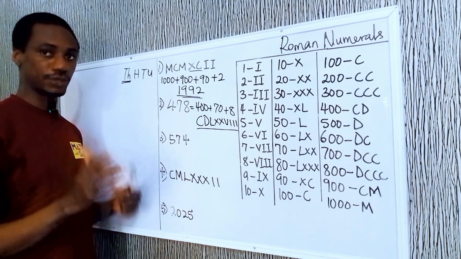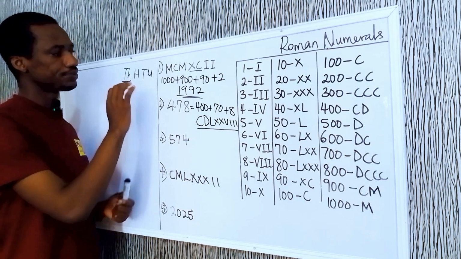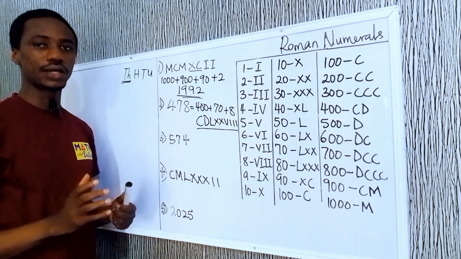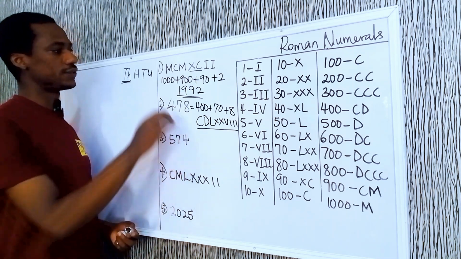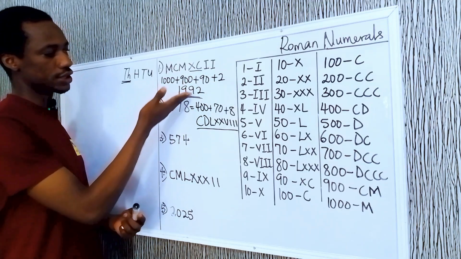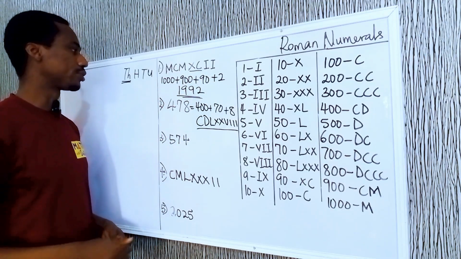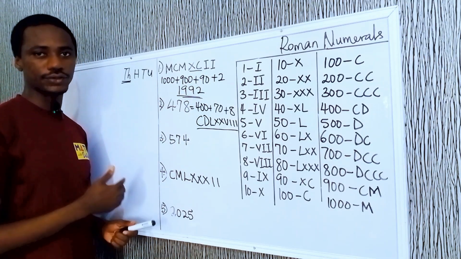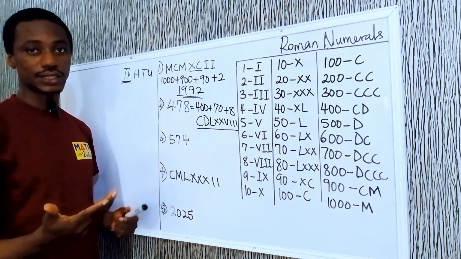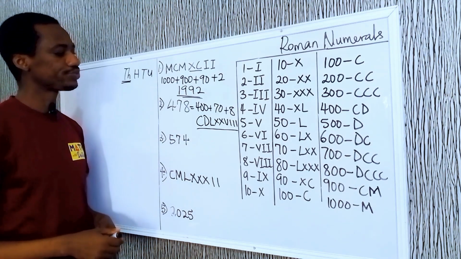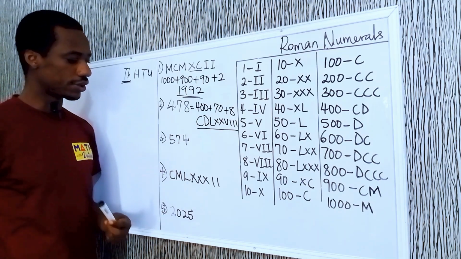All right, I believe that's clear. So look at the number according to their place value. If it's already in Roman numerals and you want to take it to the Hindu-Arabic numeral, check from 1000, and then the hundreds, tens, and then the ones. Okay, so let's move to number 3 now.